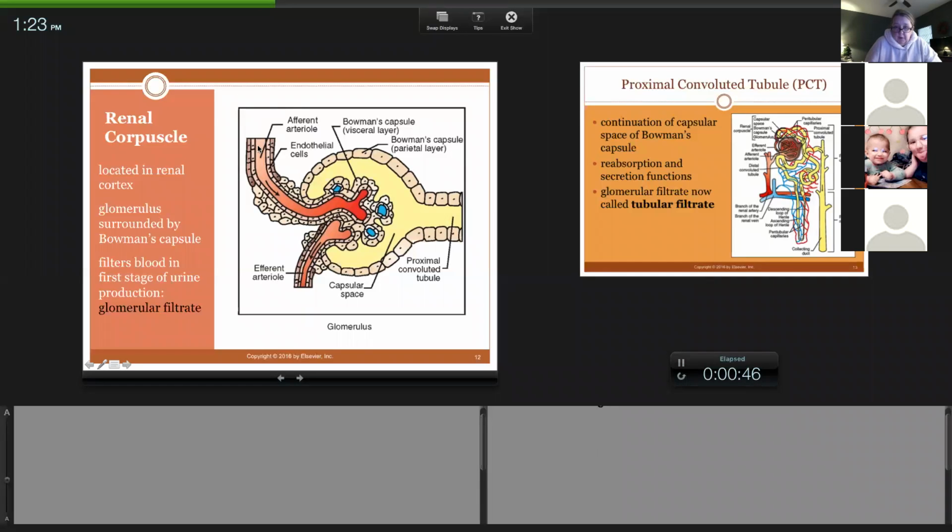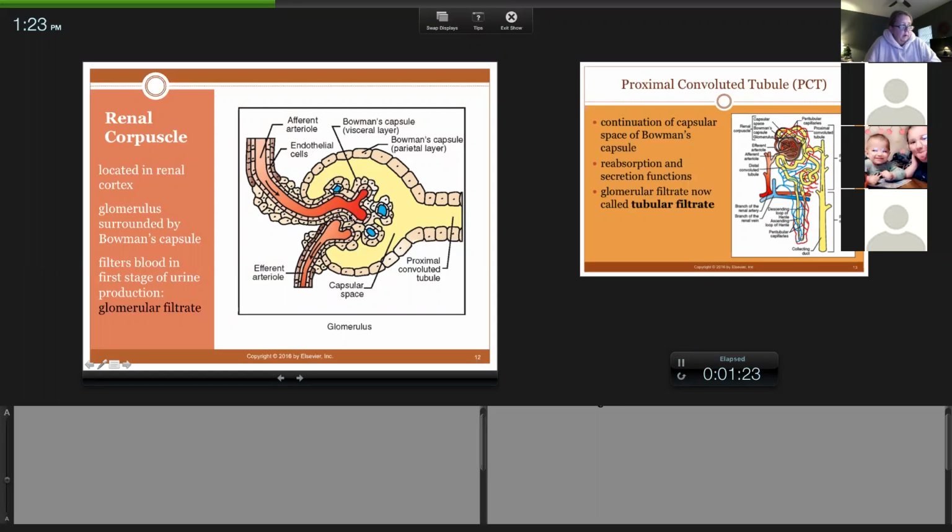When blood comes into the renal artery, it's going to branch into an afferent arteriole. Afferent is when something is coming in. Do you remember afferent, efferent with the spinal cord? When blood comes in, it's called the afferent arteriole. It's lined with endothelial cells, and those cells have fenestrations, which are little openings. And when this blood comes in, it's under blood pressure.